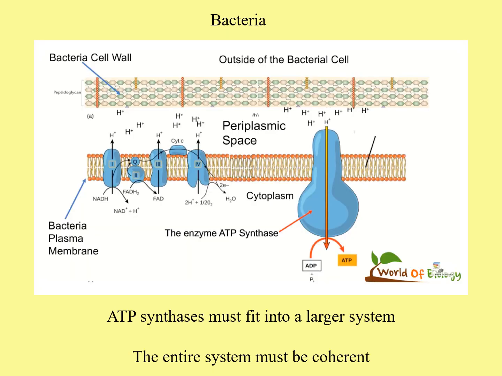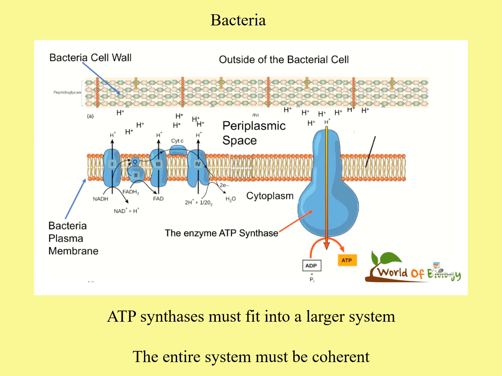ATP synthase is a rotary motor that's coupled to an enzyme that synthesizes ATP. It's a very complex machine, and it's irreducibly complex because many parts are required for the machine to function. A proton gradient is used to make the shaft turn, and as the shaft turns, it causes conformational changes in the enzymes. Those are the green portions in the previous slide that catalyze the synthesis of ATP molecules.